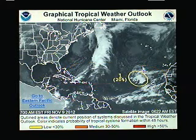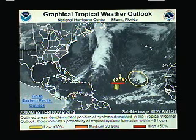I'm going to show you the GFS over the next week, and you'll see a couple of systems spring up. First of all, we do have this area that the Hurricane Center has given a 20% chance of some development. An upper-level low-pressure system, mid-level low-pressure, interacting with a surface trough. Basically, this means that there is some energy sitting out here over fairly warm water. The water temperature out this way is still around 80 degrees or so.